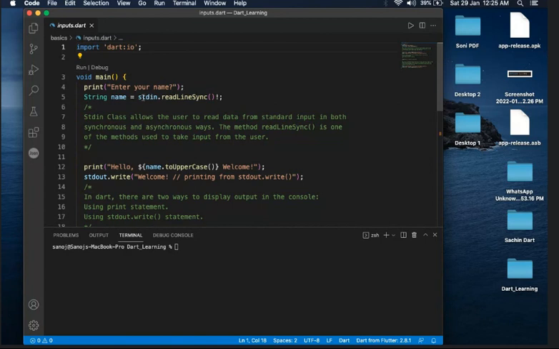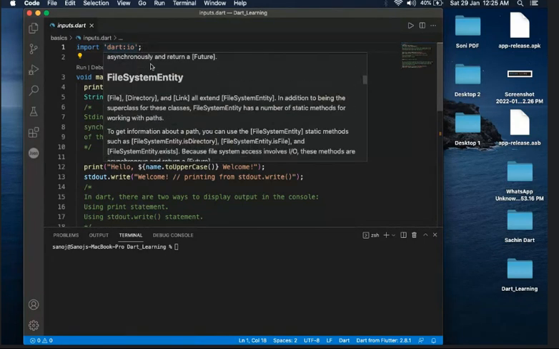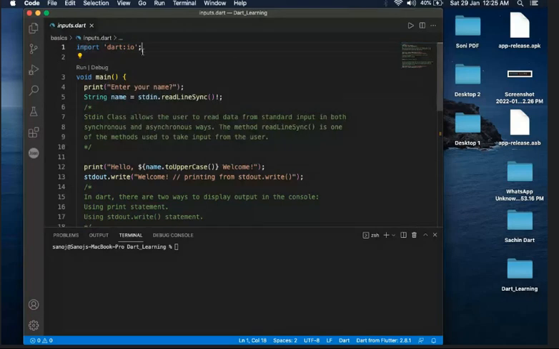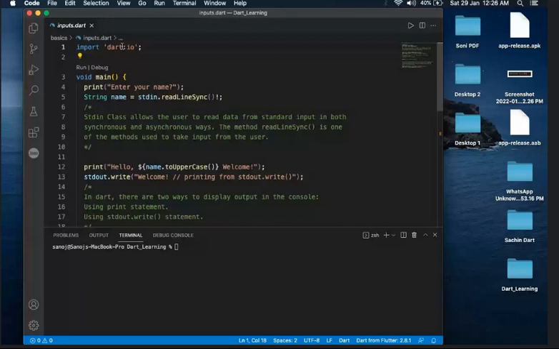This is a package. This has been imported using the dart:io. Okay. So this is a part of a dart:io library or dart:io package basically. This is a package which has so many functionalities. You can check this out using Google. You can write dart:io in Dart, and it will show you all the things which is inside the dart:io.